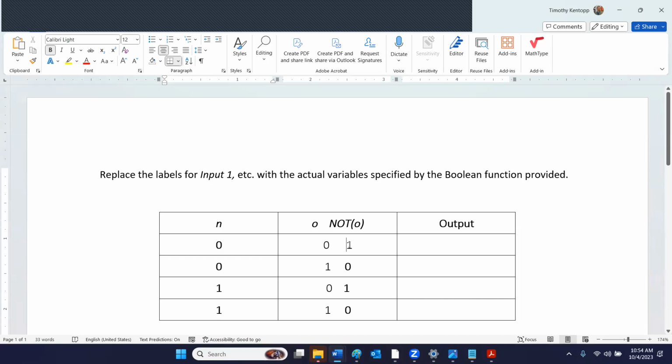So 0 and 1. What's my output here? Anyone? Zero. It is 0, thank you. And what is it here? Zero. 0. And what about here? 1. Oh, so the 1 occurs, it just occurs in a different place. See, that's where that wild card comes into play. And then I have 1 and 0. So the answer here is 0. So now I have what I need to answer this question.